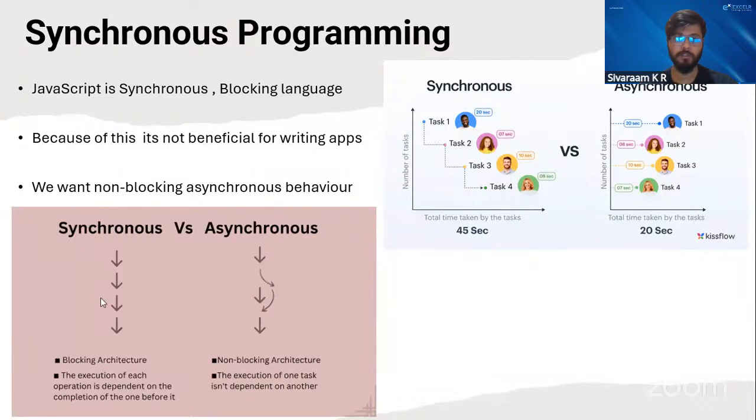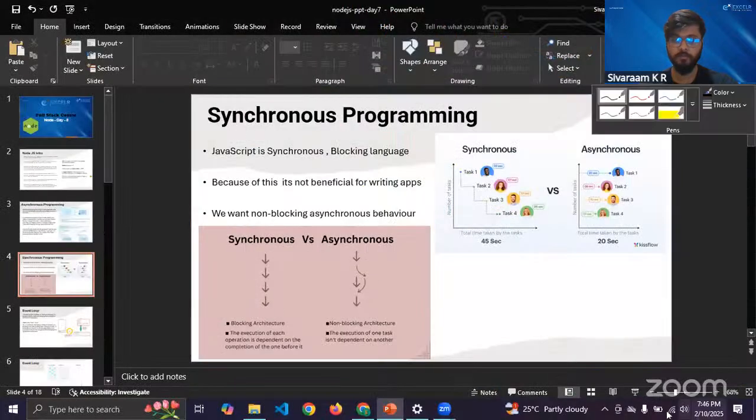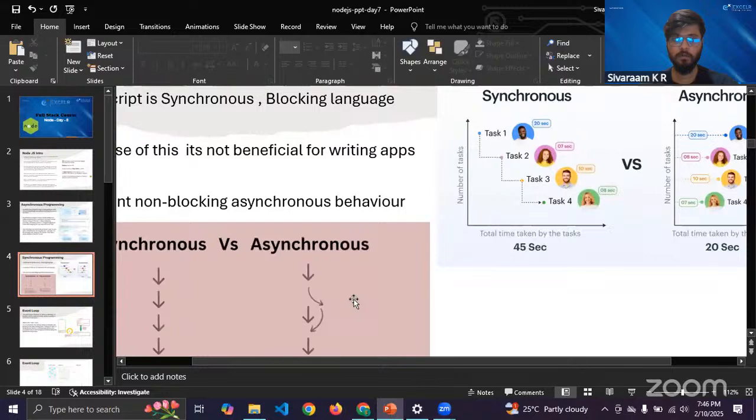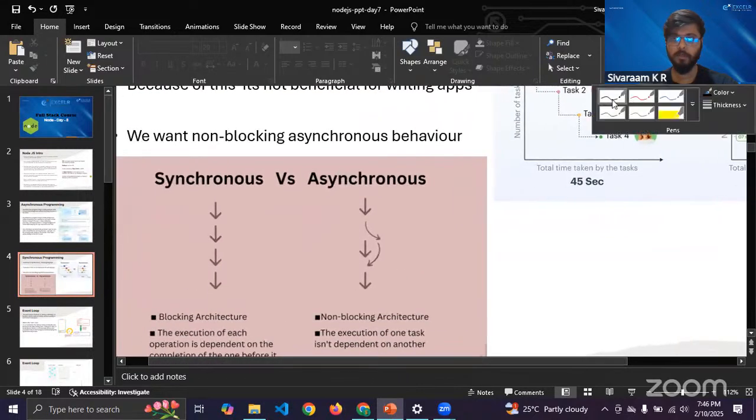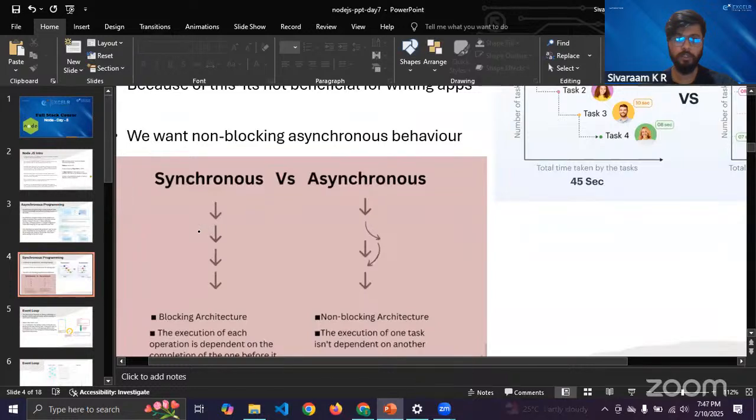So what happens is, say for example, this is an asynchronous code. The synchronous code will start executing.